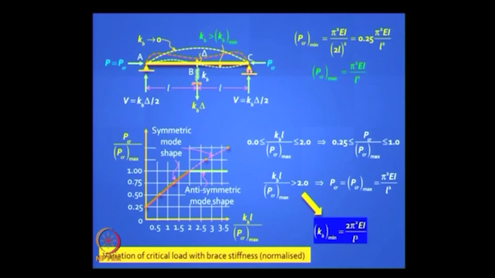Because it is getting late, I am not explaining this to you, but a quick look at this graph. When the stiffness of the brace is 0, I do not get any capacity. As I keep building up, at some point it will buckle with a negative sine wave, or it will buckle the other way. It will always buckle at the lowest load. So this is the mode shape that I want, the second one, KB minimum, because it will buckle at this rather than the other, but this is enough for me to achieve. I have 2 sine wave curves, reverse sine wave, I have got the stiffness that I need.